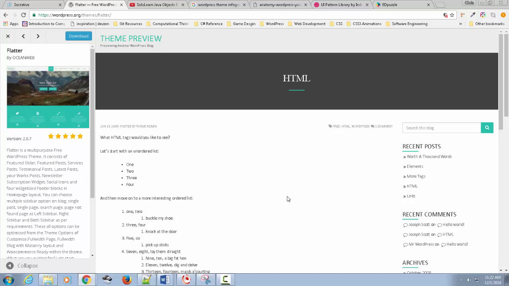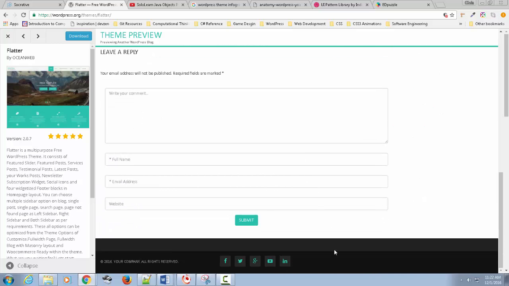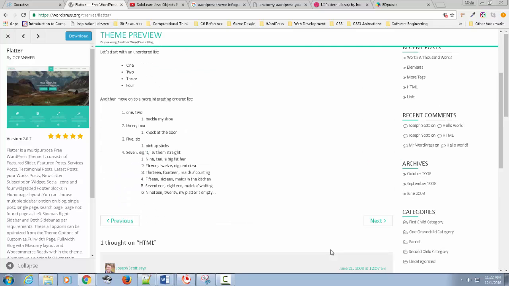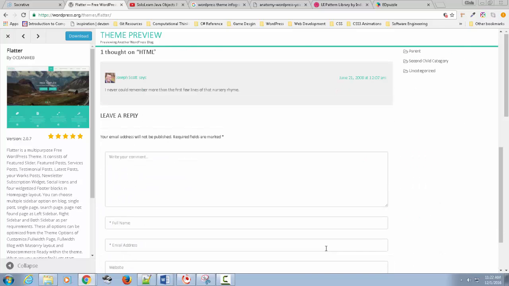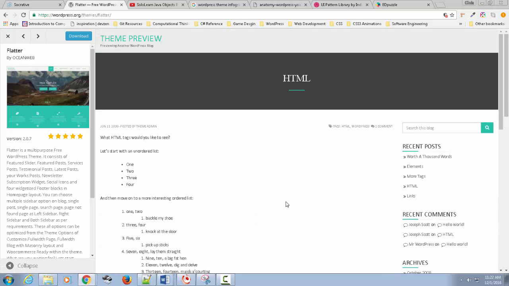So this is your opportunity, when they're in a post and they're reading it, for them to see other kinds of categories they can do, what's the most recent, so they can get the latest, whatever. And then, of course, don't forget, always at the bottom of every page is the footer. I kind of left that there. One of the things you'll notice on a single is you've got this whole leave a reply. This is something you can turn on or off with WordPress. I'll not go into those details.